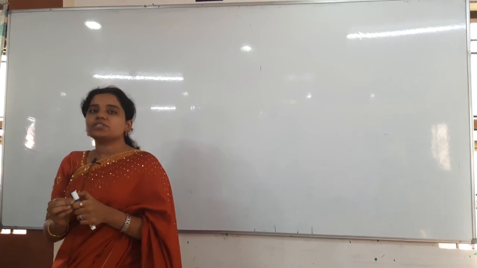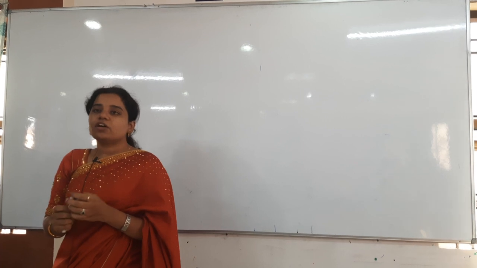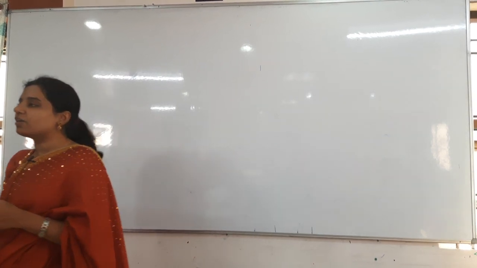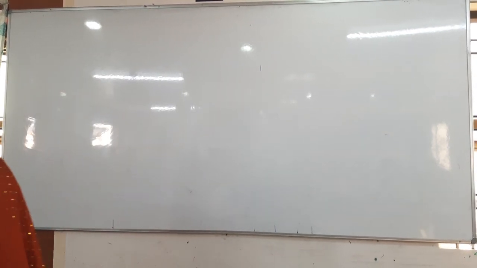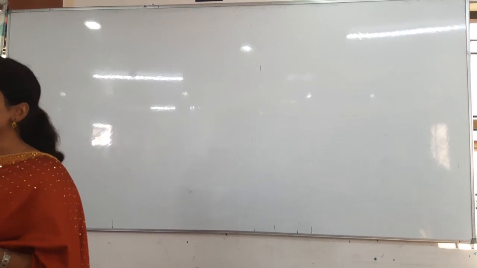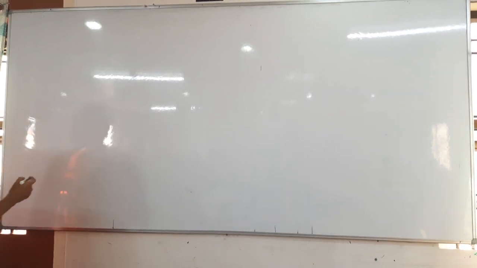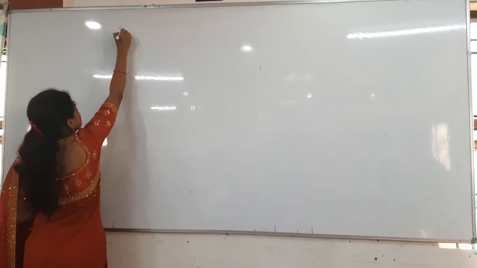Then after that we said about the decimal point. For example, my answer is 6.5. How many number of images? 6. Always you have to consider the lower order integer only. This is about the number of images we have discussed in different cases of the plane mirror. Then now we will start the spherical mirrors.